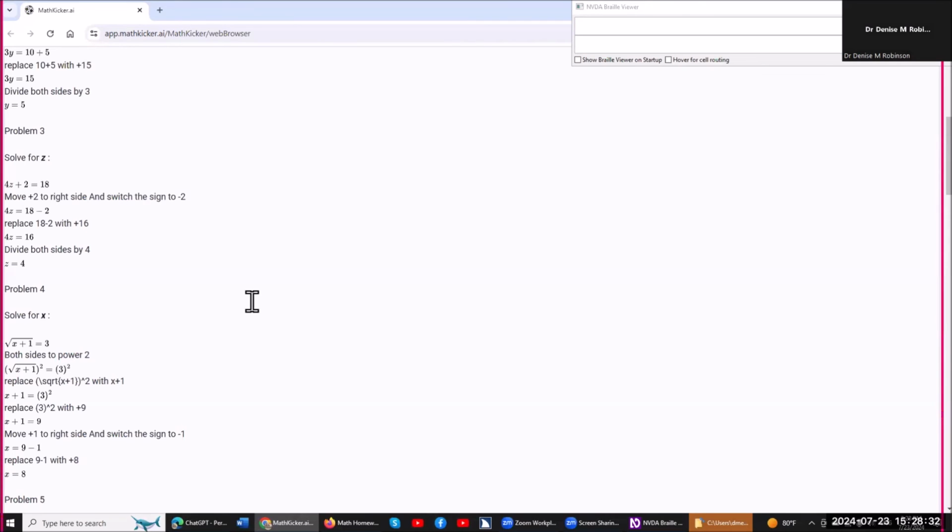Let's up arrow. We're going to hit F9 so you can actually walk through all of the LaTeX on this. So let's up arrow to the beginning of the problem. Graphic square root of x plus 1 equals 3. Let's go ahead and hit F9 on that so you can really learn the LaTeX that you want to.